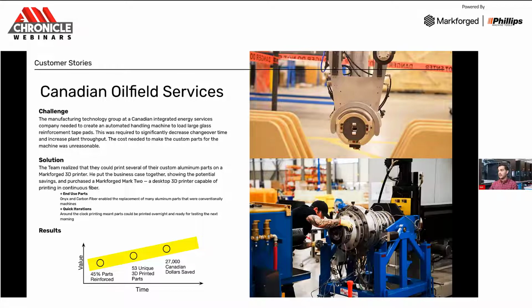What they looked at was manufacturing various types of custom spare parts around their facility, things that would typically fail and they'd have to put in that request for. They could easily print those in-house and replace them, and the iteration speed was the most critical here. Being able to print around the clock, we always call that lights-out manufacturing, they could start a print on a Friday and come back Monday morning and have it ready to go, versus putting in that request to a third party, waiting another couple of days, then going through that manufacturing process and being docked by massive costs. So the results were very apparent here.